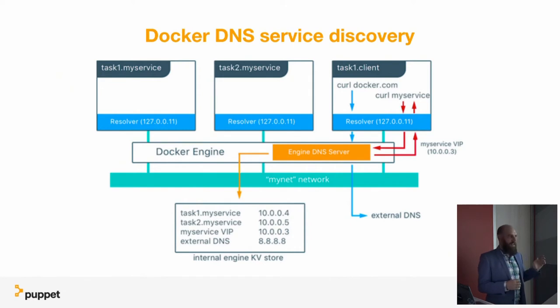Again, you can't really do much to the DNS server like you can with Kubernetes, where you can actually go in there and add records. You can actually curl it. You can get a whole heap of responses out of it. With Docker, you kind of can through a gRPC interface, but it's not supported. It's really difficult. They wanted to make it kind of closed and simple to use and opinionated. But again, it hasn't got the flexibility. But this will work out of the box. This works flawlessly. It's probably one of the best things built into swarm mode that I like. It works really, really well.